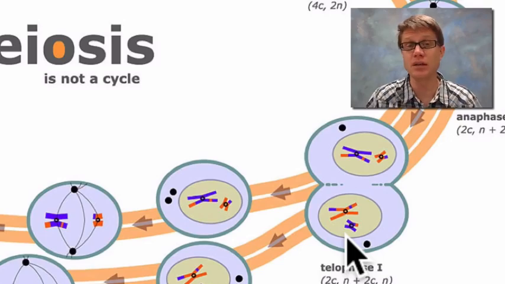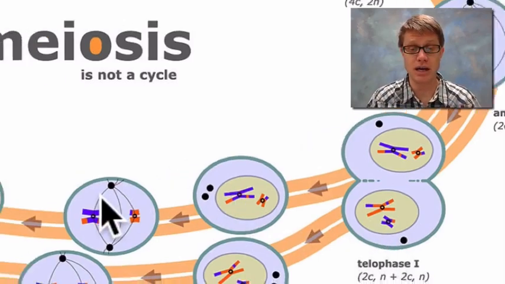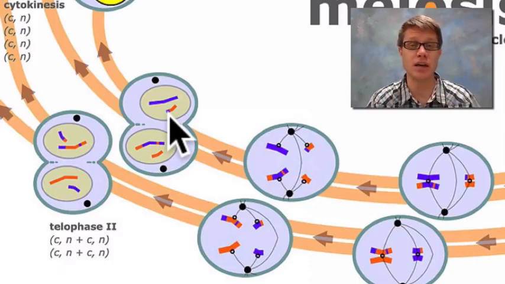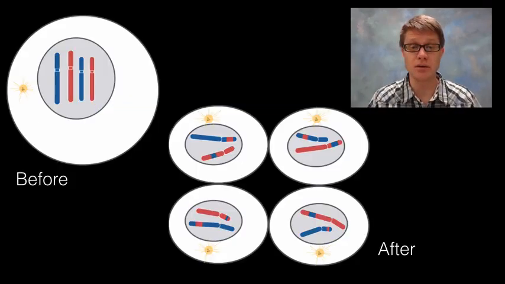And now in this second meiosis, what are we doing? We're just lining up those chromosomes, and then they're splitting up into each of the sides. And so what do we get at the end? Each of those cells, if we were to go back to here, each of those cells, look at this one, and that one, and that one, and that one, are totally different than that original cell. They also have half of the DNA that original cell did, and so that's meiosis, and I hope that was helpful.